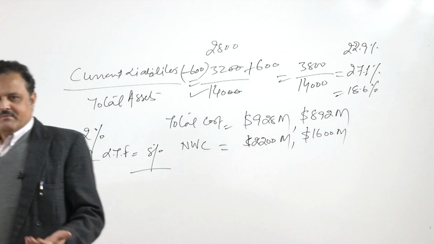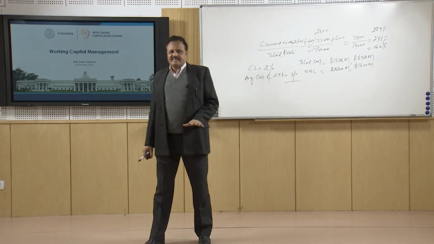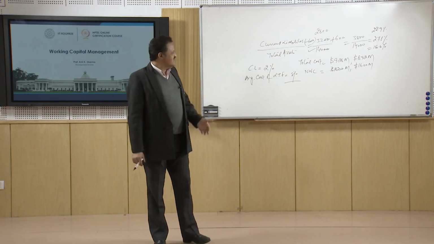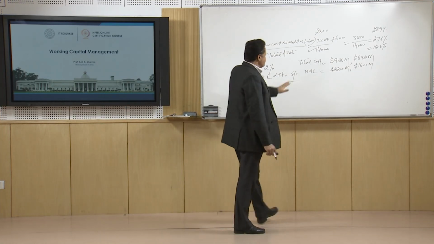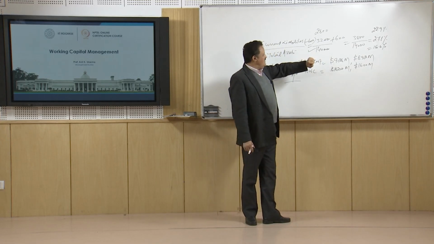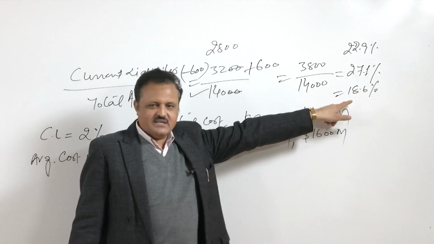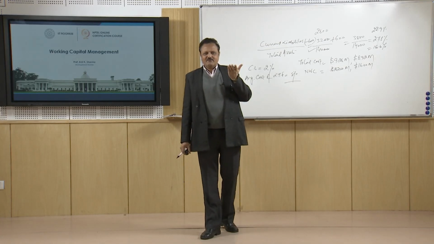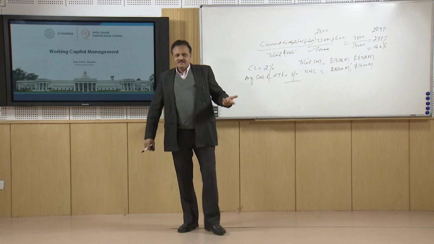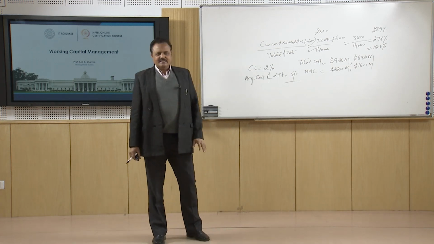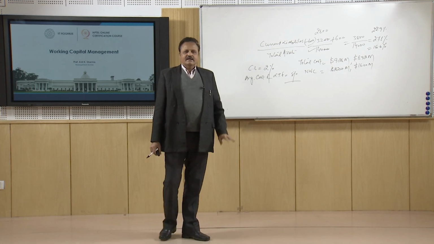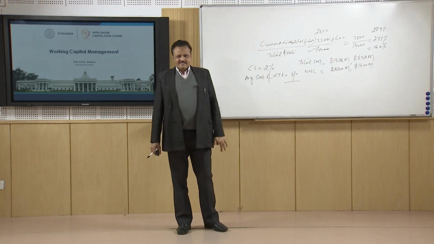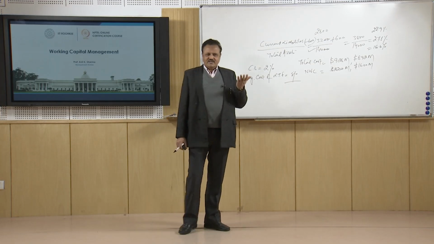It means when the funds from the short term sources are being decreased, the funds from the long term sources are automatically increasing, because you have to fund the level of 14,000 as the total assets. So now what will be the impact of it? If short term sources of the funds are being reduced, what will happen? Your net working capital will increase. But when the net working capital increases, liquidity increases, risk decreases, but at the same time profit also decreases, because the cost is going up.